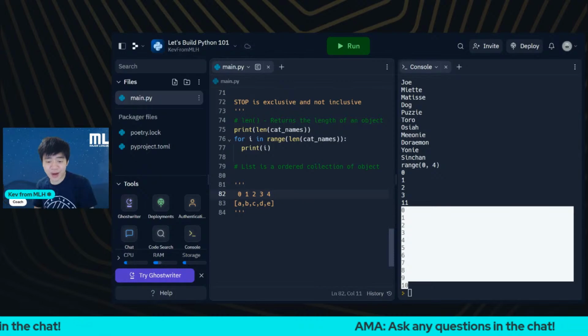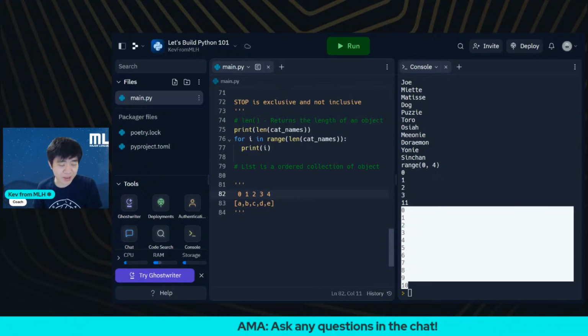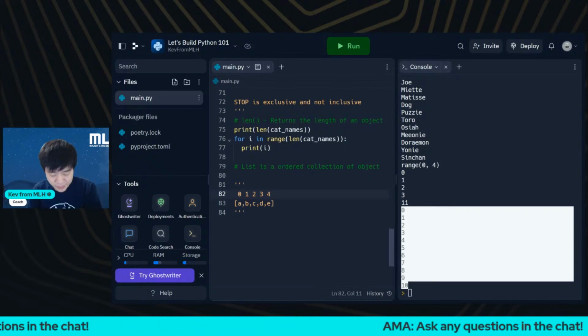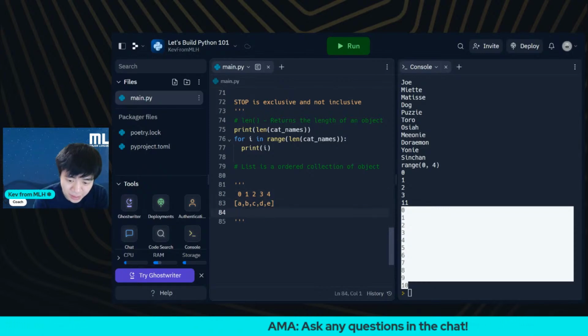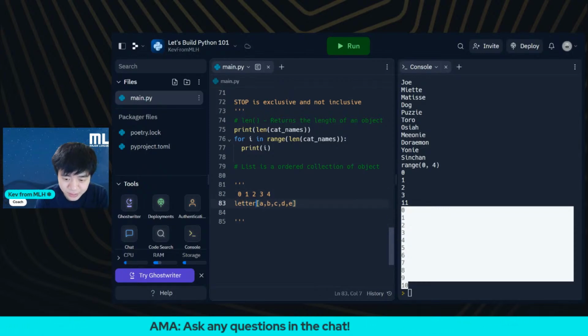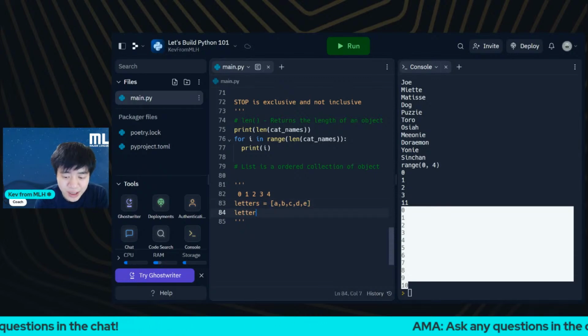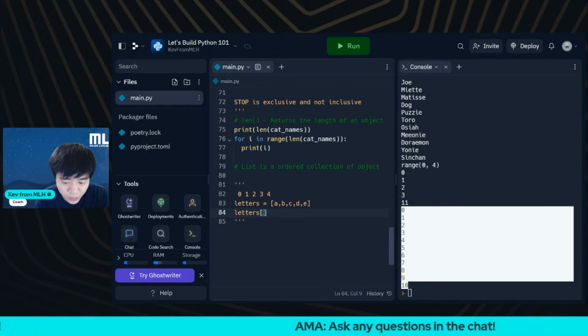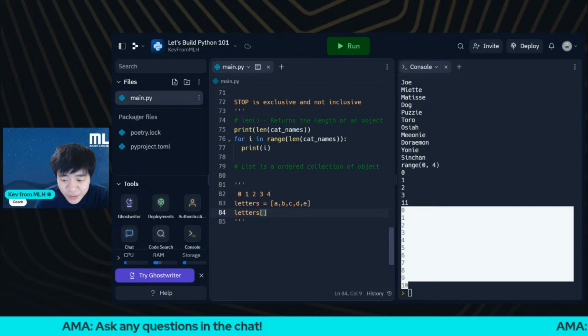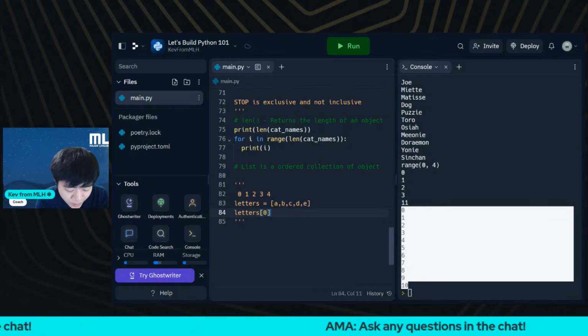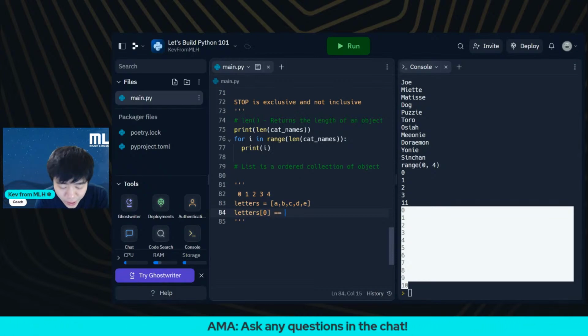And that means if I want to reference that list and grab the object at a specific location, I would say, let's call this list letters, right? So if I say letters, I want a specific letter at a location. What you would use is a bracket saying, I want to go to the letters list, and I want to go to this exact index location, right? So if I want the letter A, I would do letters and then 0, right? So I'm going to grab whatever's at index 0, which we know is equal to A, right?